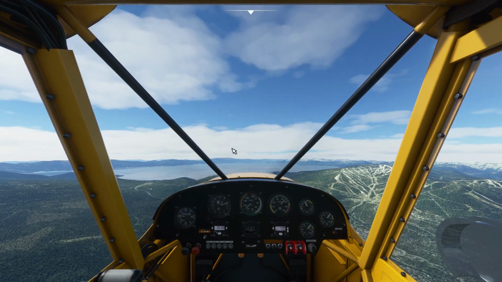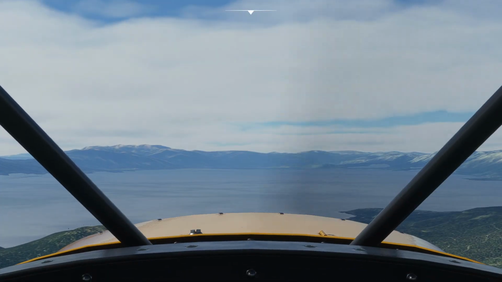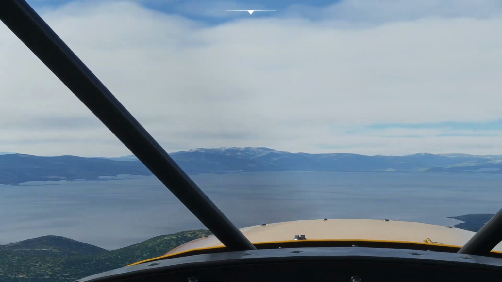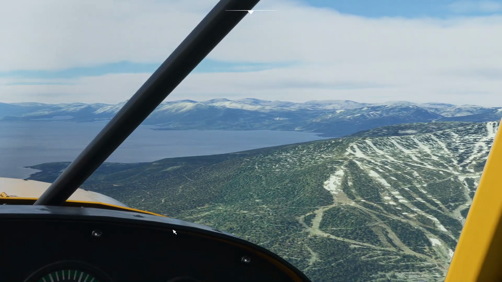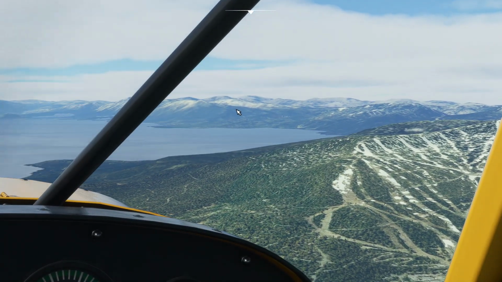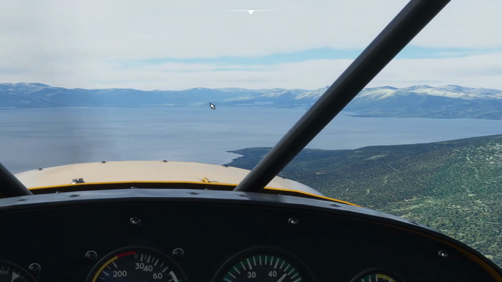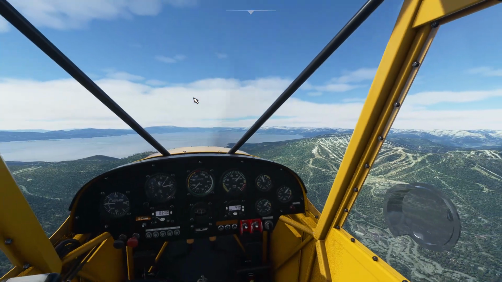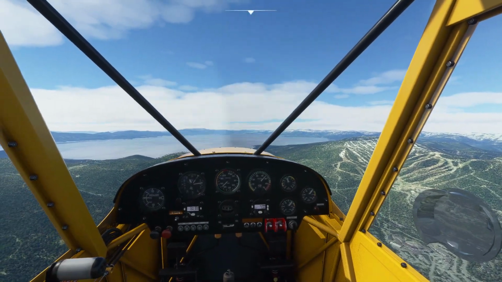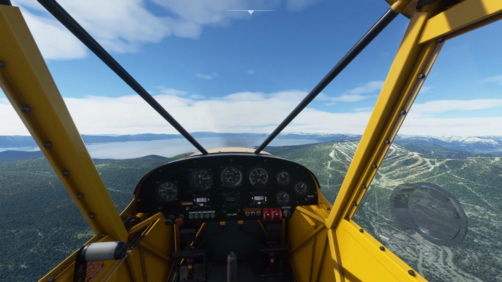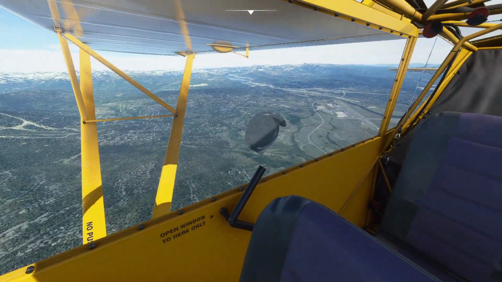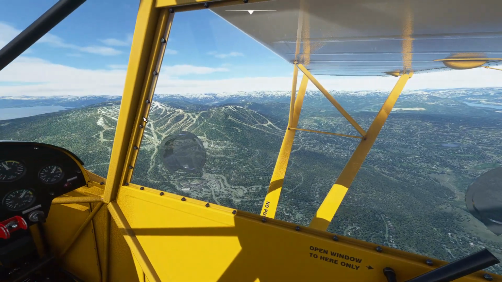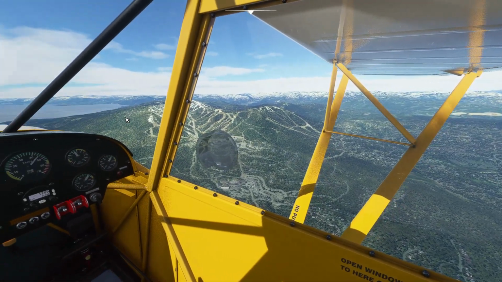That's fine. Okay, so the airport that we're looking for will be on the far side of the lake. So the game wants us to go around this side. And I think the airport's going to be somewhere around here, so we could just beeline directly for it. If you take off from the same runway I did at Truckee-Tahoe, literally just go right around the ski resort that's directly in front of you. Just around that mountain to the left, and there's the lake.